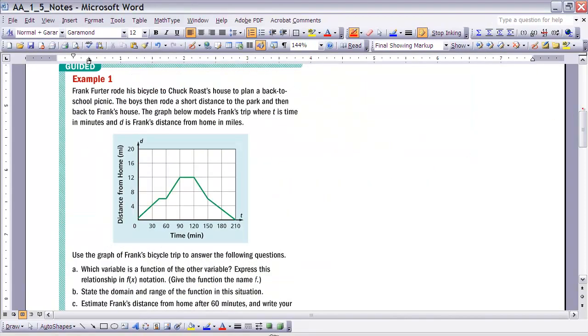So at this time, what I'd like you to do is just take a few minutes to go through guided example number 1, and I'd like you to answer each of the questions that they have there. You'll notice that guided example 1 is very similar to the one I just did. Get your answers for that, and do that while you have the video paused. When you're done, turn the video back on, and I'll go through the answers so you can see how you did on that.